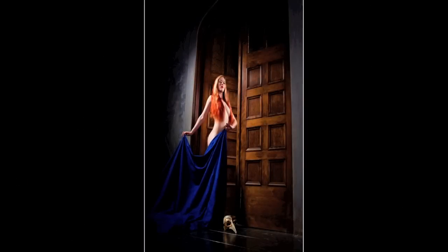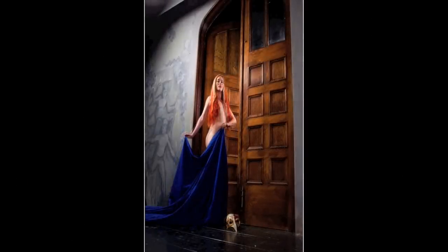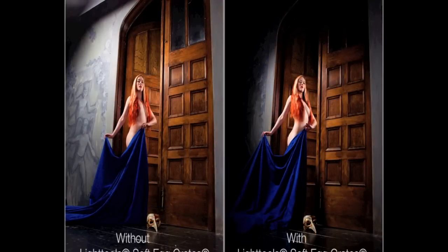Room lighting in the evening during the 17th century was created with candles, and so rooms were relatively dark. To capture a similar dramatic feel in my image of Renee, I relied heavily on egg crates to control the light spill from my light banks so as to not overlight the room. You can easily see the difference between the image lit with egg crates and here again without egg crates. Notice how the egg crates selectively spotlight the scene.